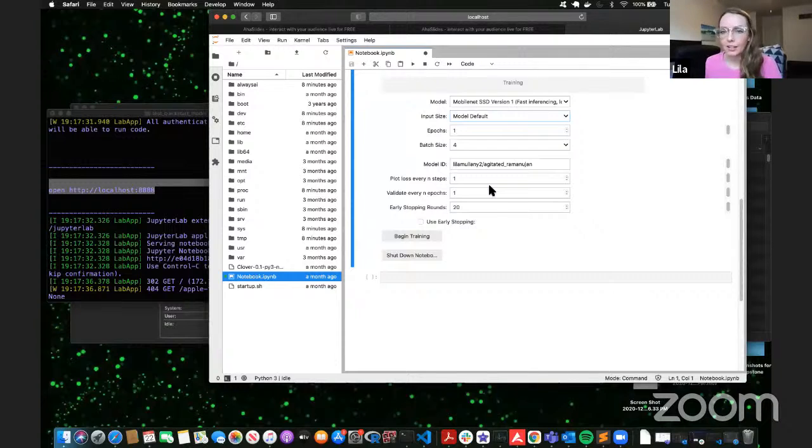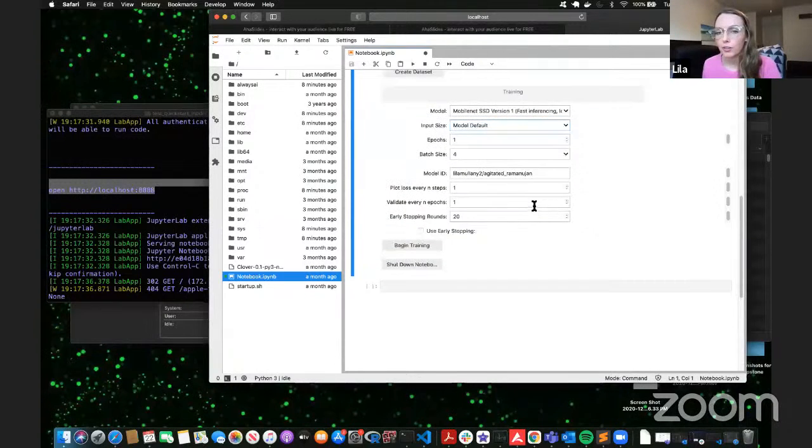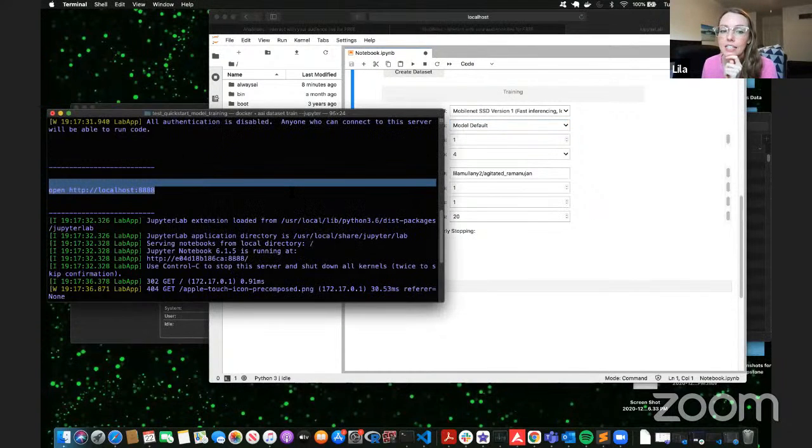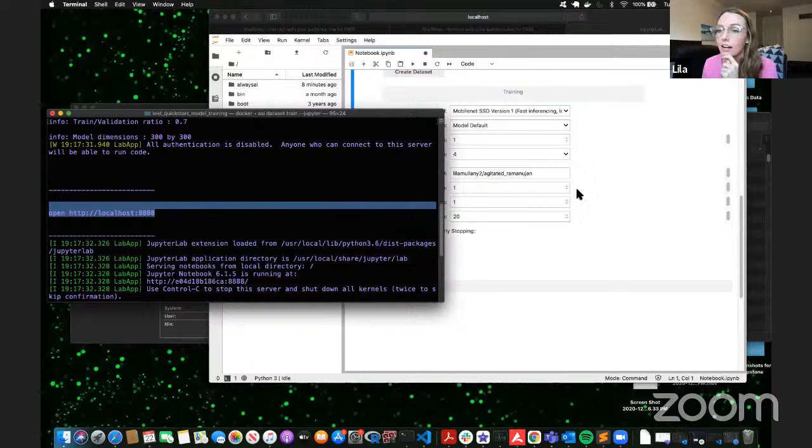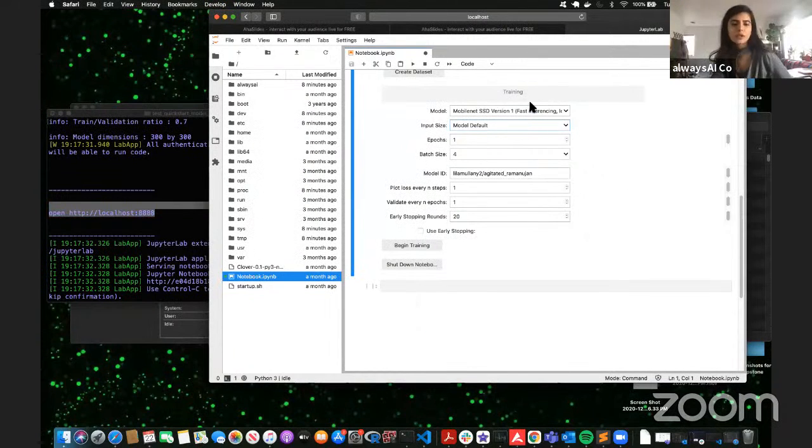So I won't run it because I'll have to have a very small data set for it to finish, and we're running out of time. And also Zoom and Jupyter might put a little bit too much strain on my system. But there are other training videos out there. The Hacky Hour, you can look at that, but hopefully that gives you an idea of how you would train with alwaysAI on Jupyter. Yeah, and if you scroll up on the chat, I've posted a link to all of our Hacky Hours. So there's a playlist you can just run through one by one and hear them out and try out different features of alwaysAI.